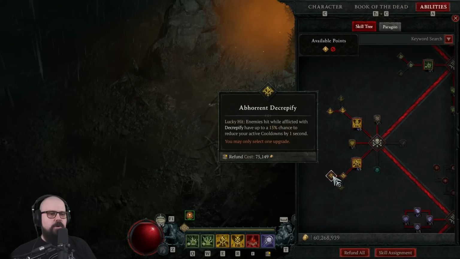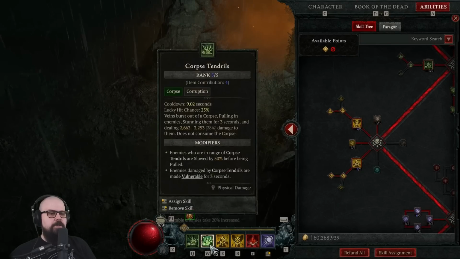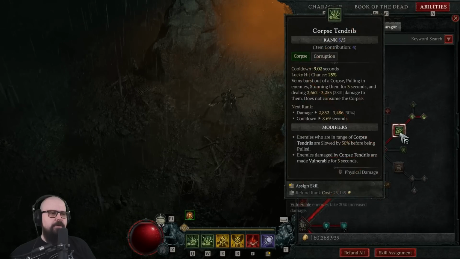And also cooldown reduction. Cooldown reduction isn't crazy in this build. The only thing you're reducing is Corpse Tendril and Blood Mist. But those two things are pretty nice to cooldown reduce. We're not using a whole ultimate spell, so that's going to be pretty good for those abilities.